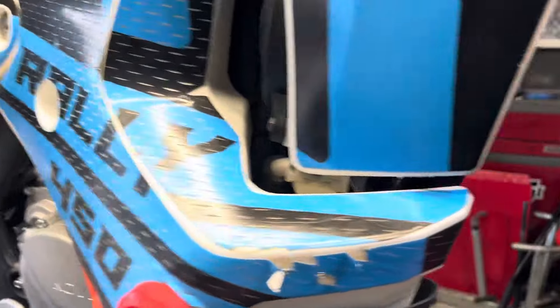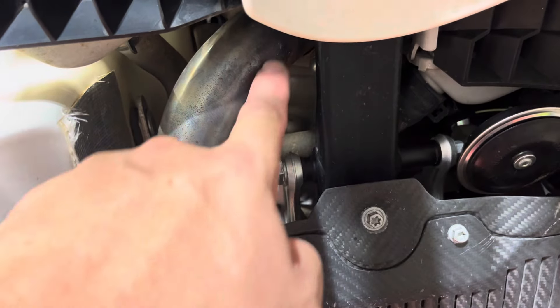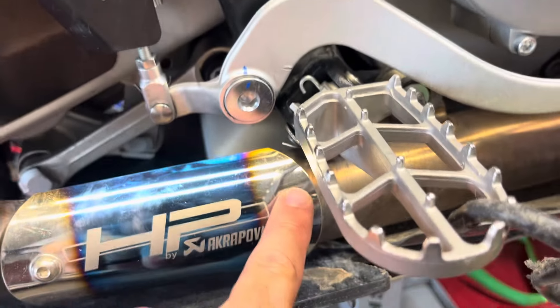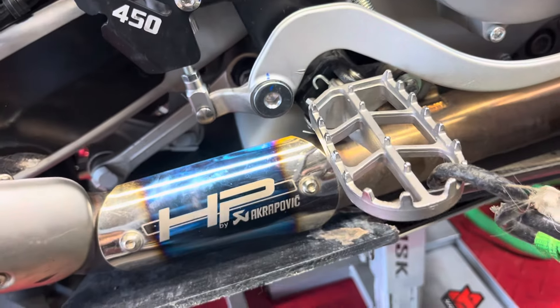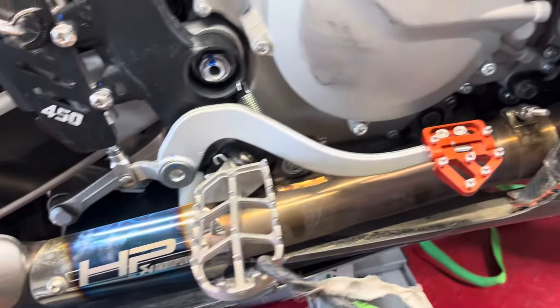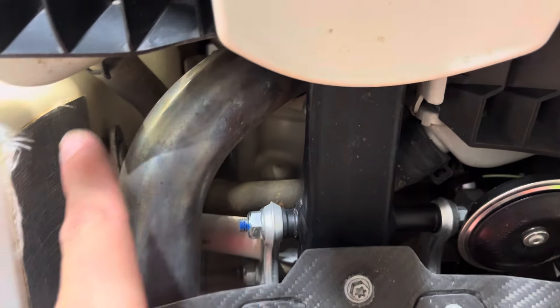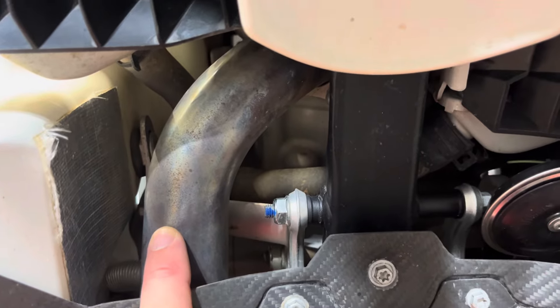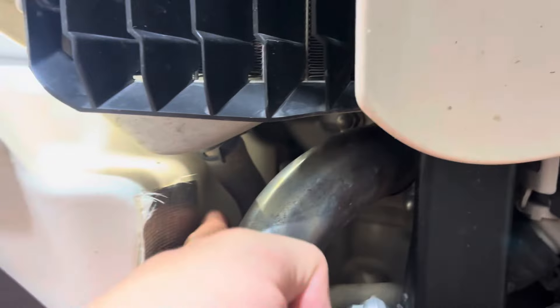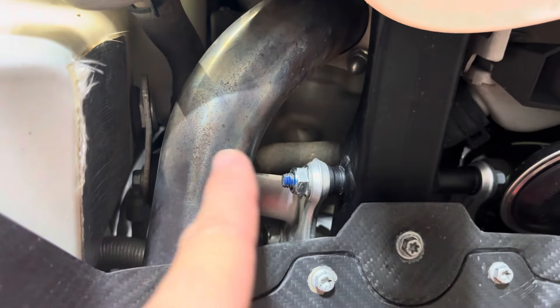The other thing I'm going to do is run heat shielding on the pipe itself — from this section at the head all the way down to right here at the end of the skid plate. From there back it'll be open, so hopefully the heat will generate there and there'll be a little bit of airflow versus no airflow right in this section where heat is just building up on the exhaust pipe. To combat the heat, I do have some reflective tape in here, but I'm also going to have the exhaust shield wrap, and I'm going to wrap these radiator hoses as well.